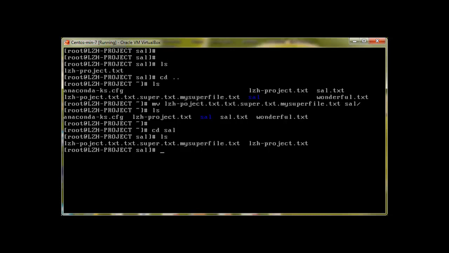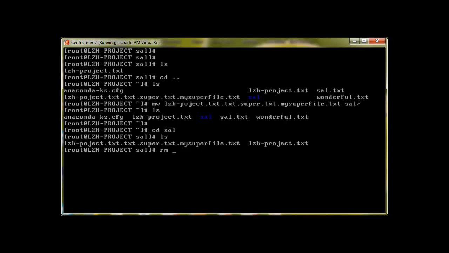Okay, so now I just don't like this file. I just want to remove this file. So what would I do? I will use the rm command. So just be careful using this command. It's very dangerous. Just make sure what you are going to delete, because it's really going to be gone. It will go away. So just be careful with rm.